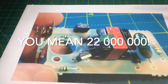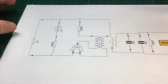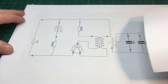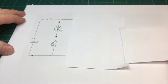So if we try and draw this out, ignore some of these arrows, this was the software I was using, and we split the circuit up into easy to understand bits. So we'll cover there and we'll go for the easy bit first of all.